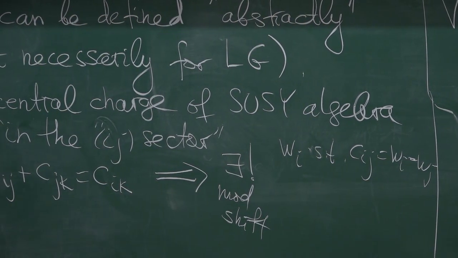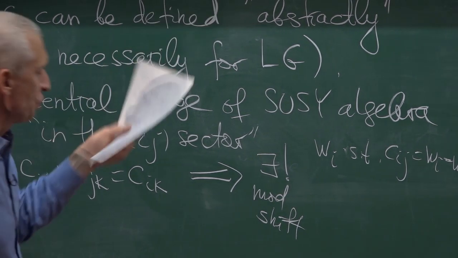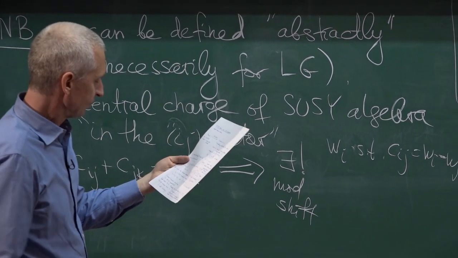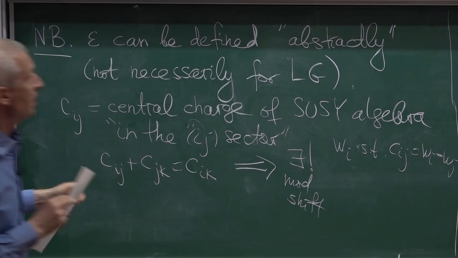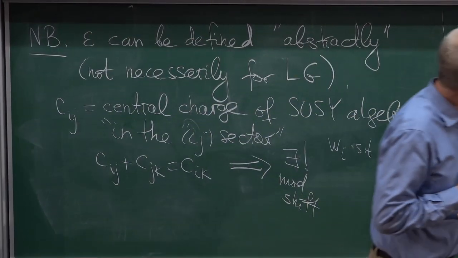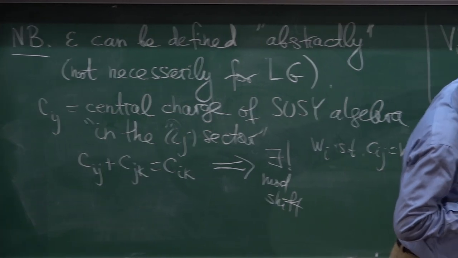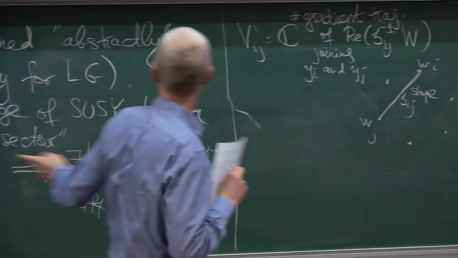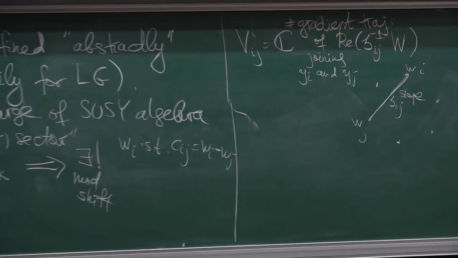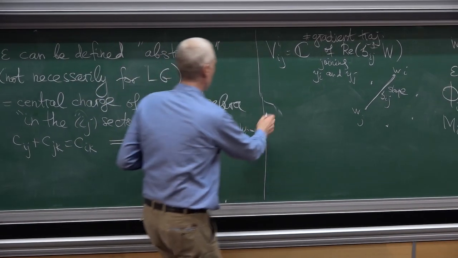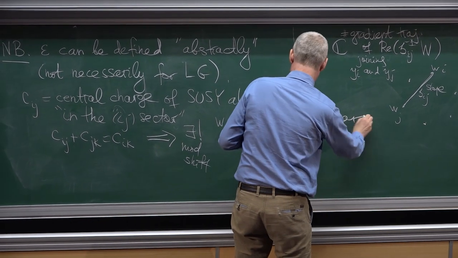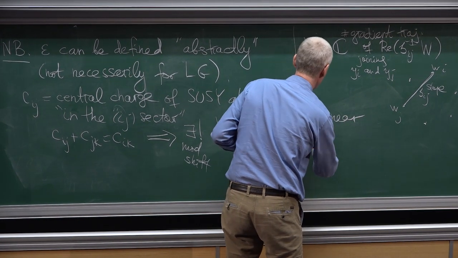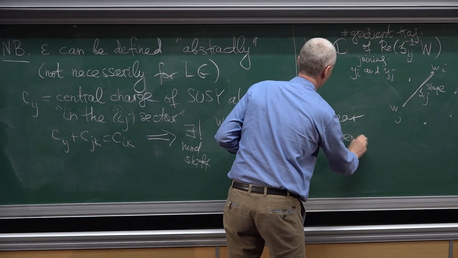So those things have intrinsic property which is not tied to the particular model. What's interesting in this approach is that we really take care about the linear structure in this plane. So this is the plane of central charges, if you want. So important: linear, or even convex structure.